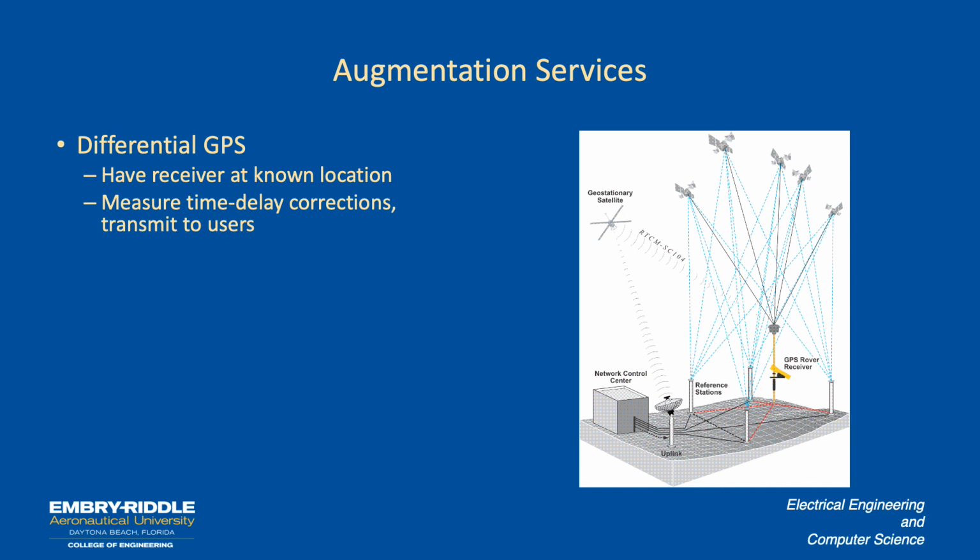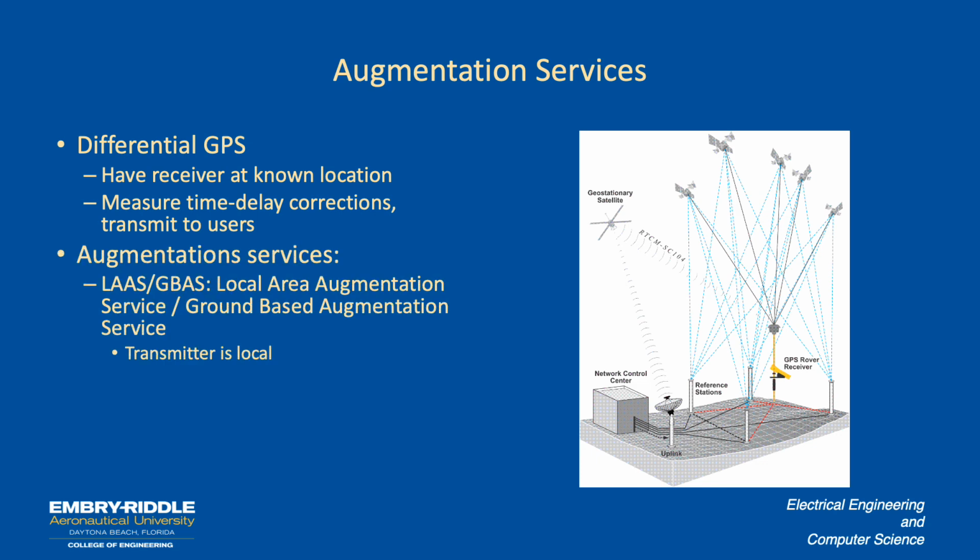We know where they are, and we're getting information from the GPS, which may not tell us exactly. The GPS says you're here, and the reference station says, no, I know I'm actually right here. With these corrections, we can better understand the signal propagation, what kind of time delays and errors are involved. Those all go to this network control center, and from there a signal is uplinked to a geostationary satellite. Then a message is sent from the geostationary satellite to users so that they can improve their position using these augmentation services. This is an instance of what's called a space-based augmentation service.